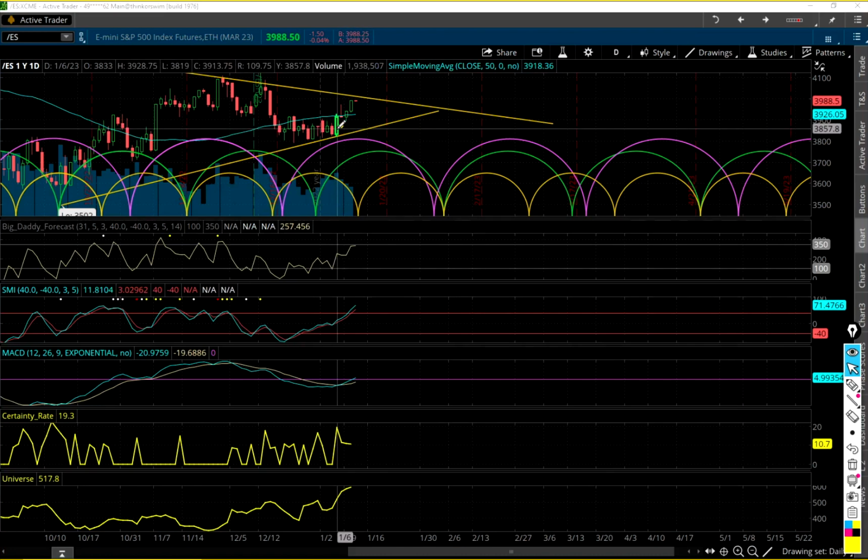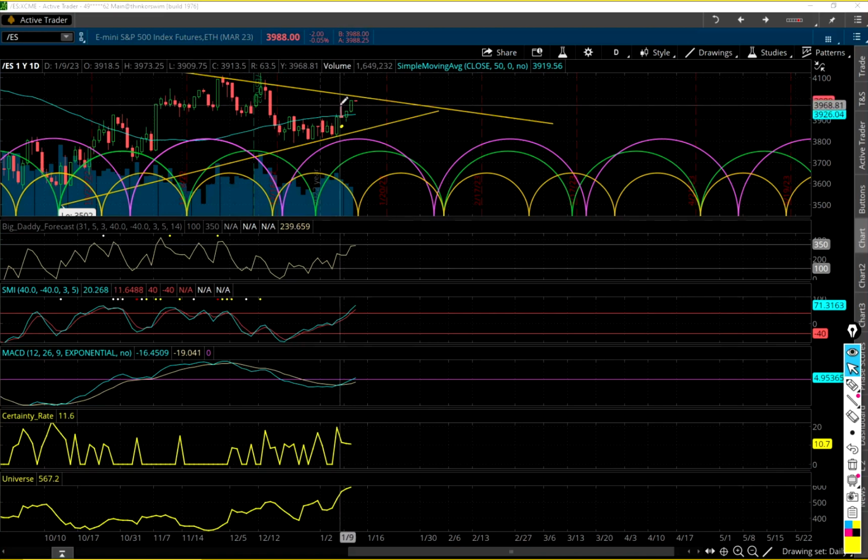Okay, so if you're looking for something like, just tell me the basic equation for how you use the certainty rate. Is it always if it follows a zero, you go do this? No. If it's that, you do that? No, it's not that simple, because trading is rarely that simple. Sometimes market conditions are such that things are really easy. But this was not easy. This was a whole lot of chop going sideways. And the certainty rate added that additional boost of confidence to help me make a decision to make a nice profitable trade right here.